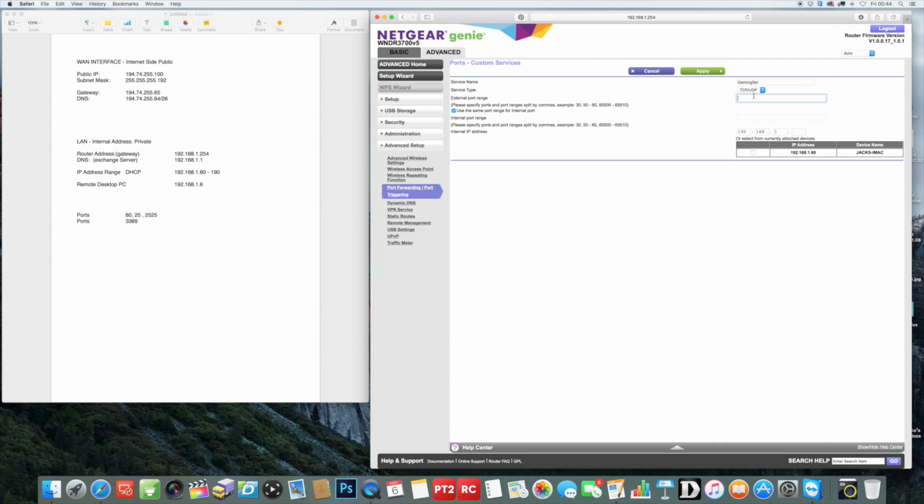You would find out whether it's TCP or UDP. On your gaming server, if you look up your gaming server details, it will tell you what port numbers you need to open on the firewall. So you need to open the same port number on external as well as internal. You can map ports. So you can say inbound from the public side, the internet side, is going to be, for instance, port 3000, and then internally you've changed it for security reasons.